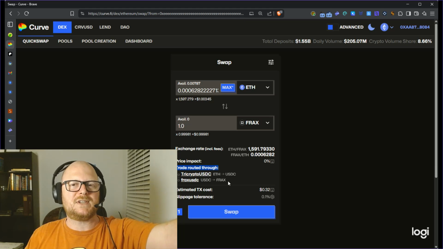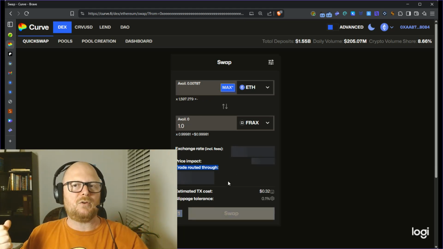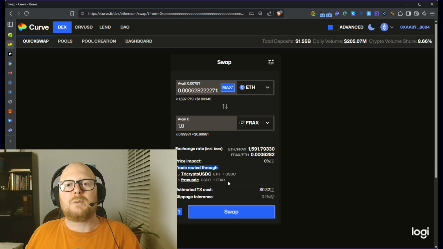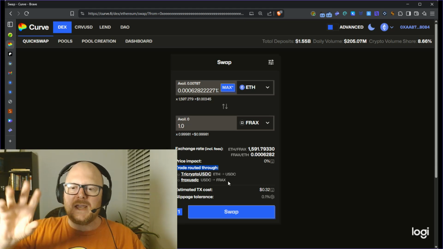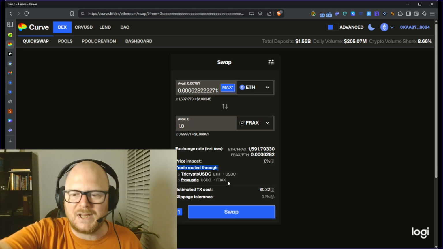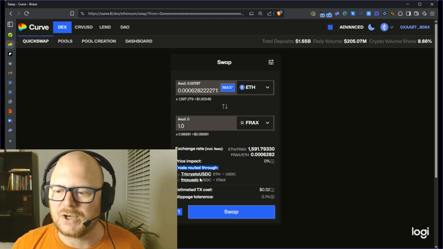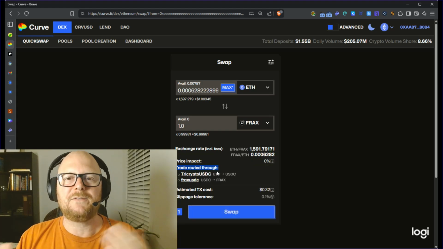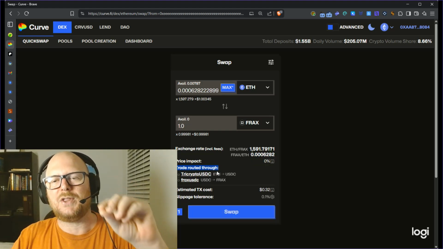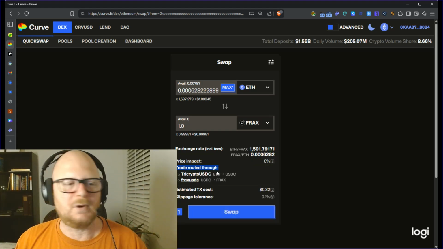And so when you want to go from one asset to another, or you want to spend your USDC to buy Bitcoin, or you want to buy Ethereum, those are basic assets. But if you want to buy something more exotic, like a new stable coin or something that is not that popular, it will show you the full route right here in the trade routed through section. And that will also determine the fees that you pay. When you route your trade through pools, you're also going to pay different amounts of fees.